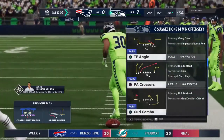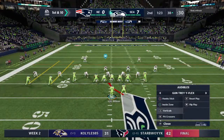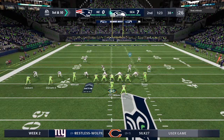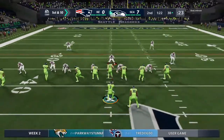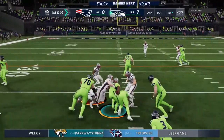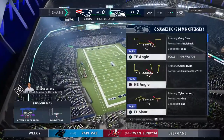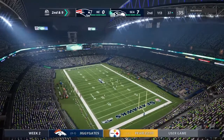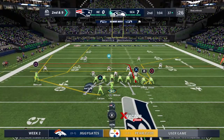Move the chains. CD, with that last pass, he joined a group of about 50 other men that are over 30,000 career passing yards. So, look, he's not at the top, but that's pretty good company. Yeah, it's not the most exclusive fraternity in the NFL, but it's a pretty good one, isn't it? You still have to put some numbers up in order to get in, okay? The secret knock is still there. How about it getting it done? Proud of it. Still 9 remaining on 2nd down.